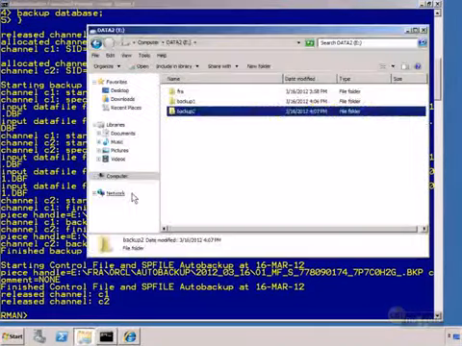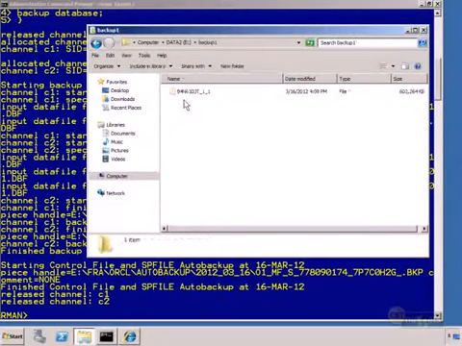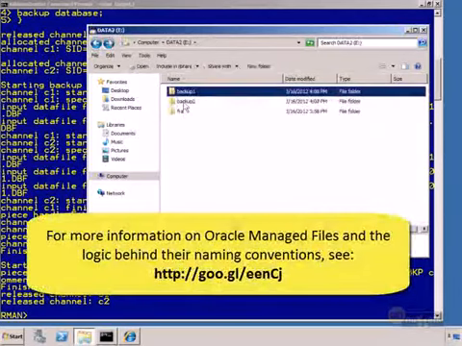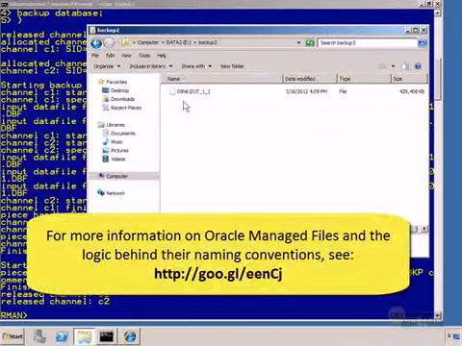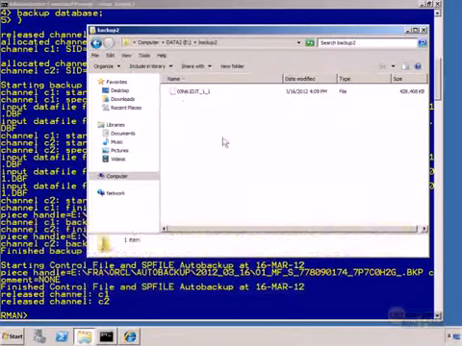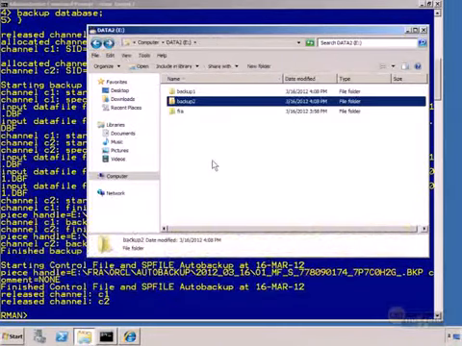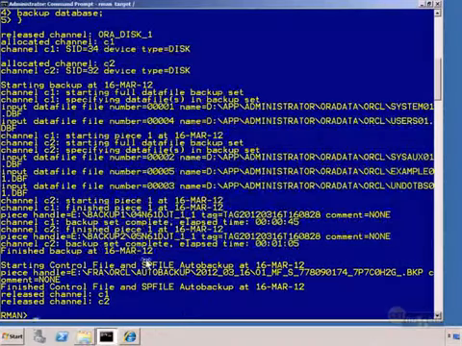Now let's come back to Windows Explorer and dip into backups 1 and 2 and see what's going on. Again, those unique names are pretty bizarre looking. That one's about 600 megs. Backup 2, even though it was more files, is surprisingly a little bit smaller. You can understand exactly what's going on in each of these backups by making use of reporting commands.